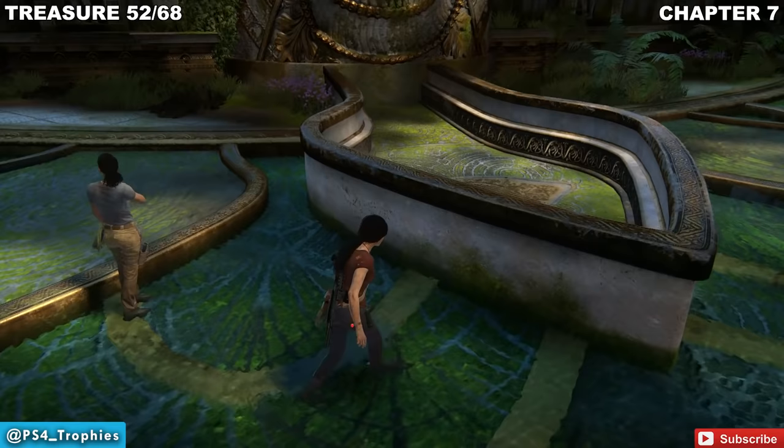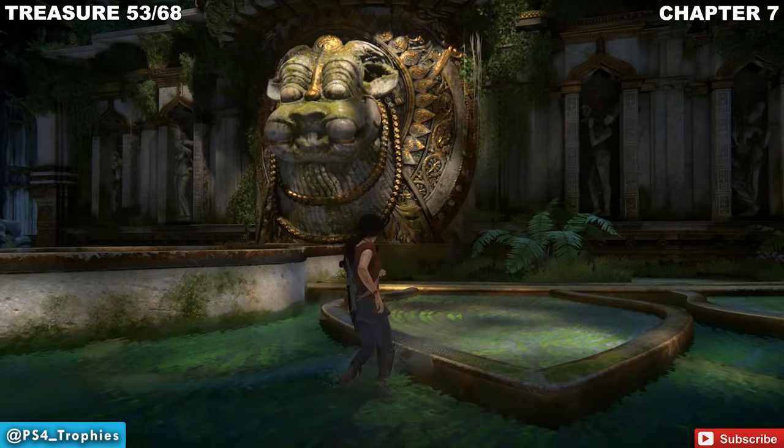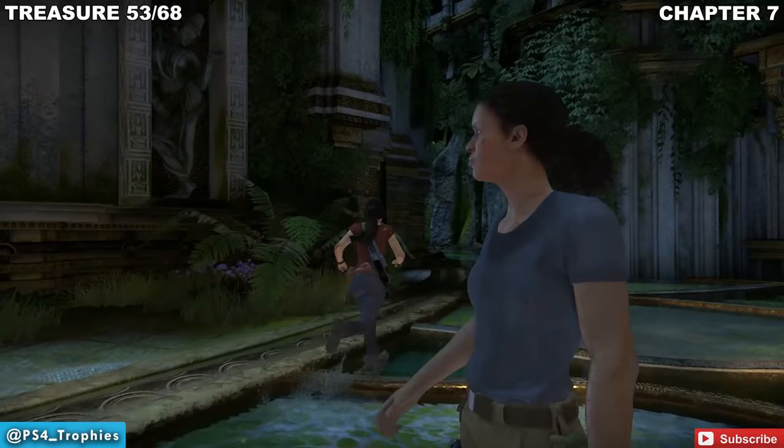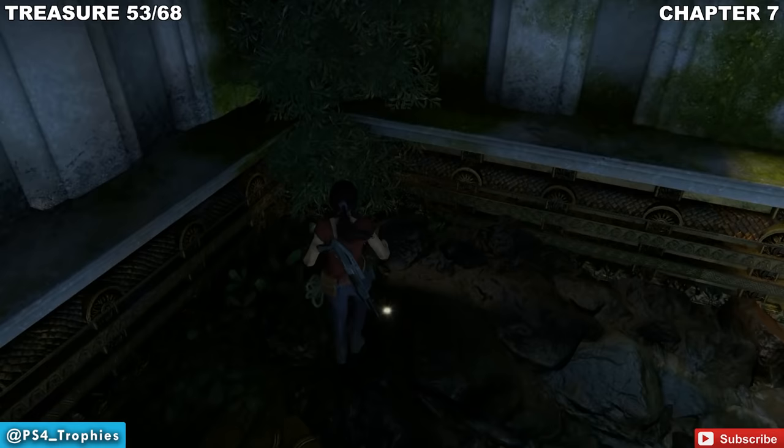Now you have to go to the left-hand side in order to climb up a ladder. But before you do that, you want to swing around the outside to the right. So swing around this contraption here. Take this all the way to the end. Alright, so treasure number 54.